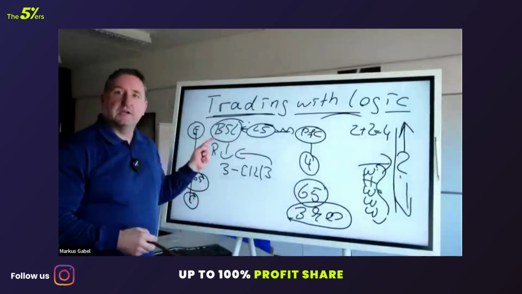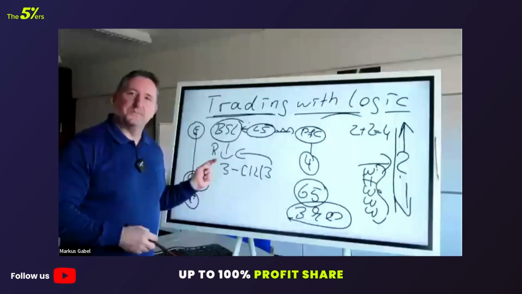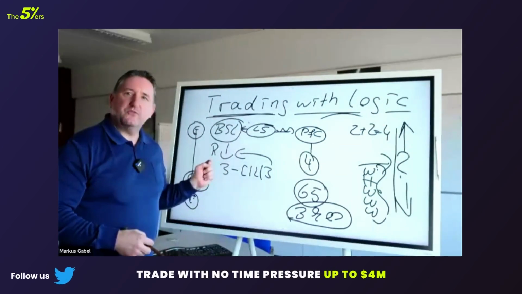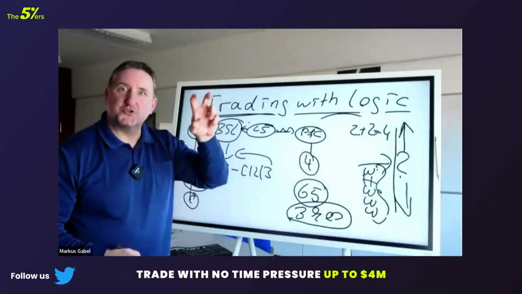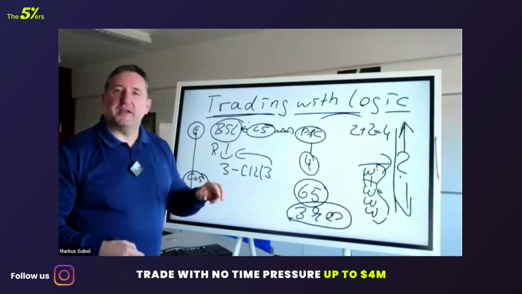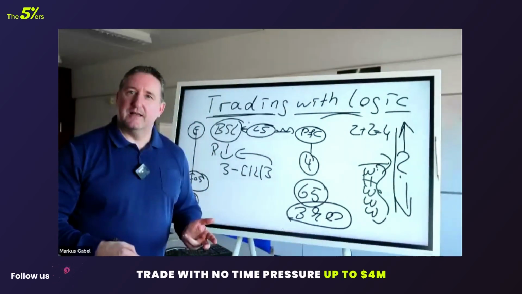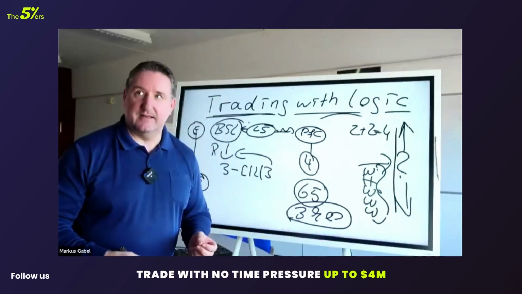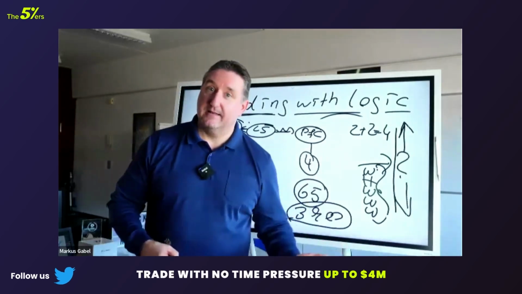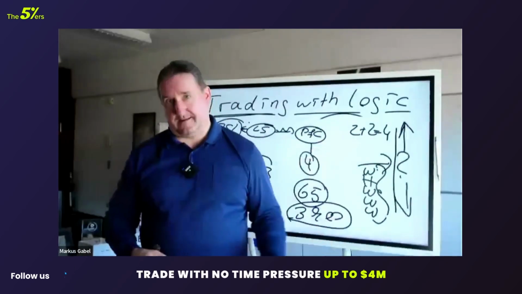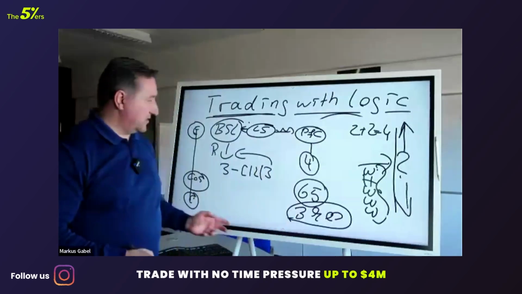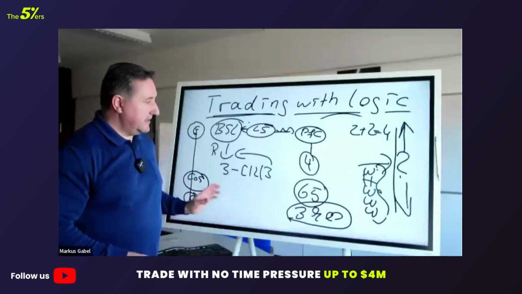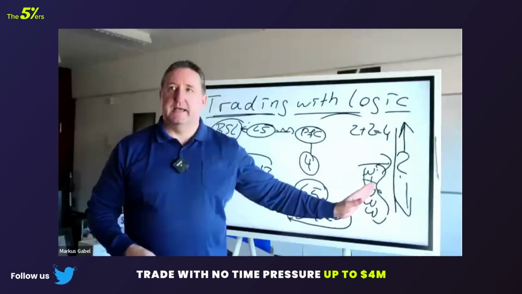And then you have the answer, and then you do what you do every time in your life. You change the system. You change the rules. And then you try to find another strategy. You try to find different rules. And you know what happens then? It repeats again and again and again. And this is what we call the circle of suffering. And at the end, you lose money.